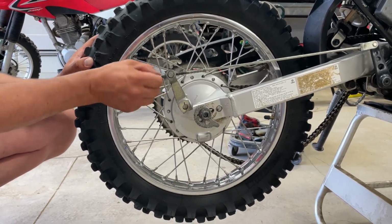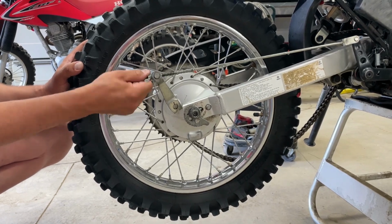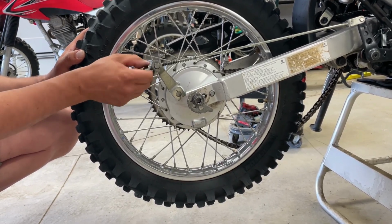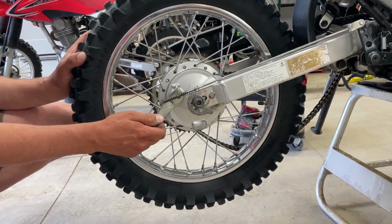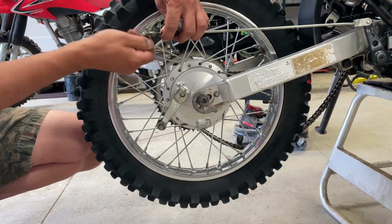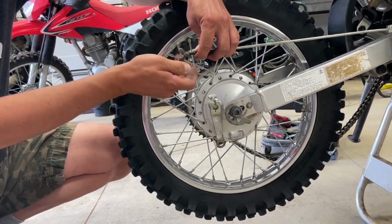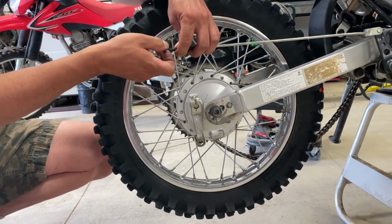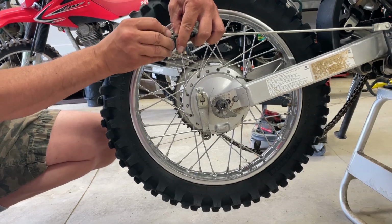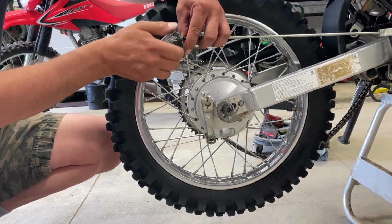All right, well, this wasn't working out with the pry bar taking it off the spline shaft, so we're just going to take it right off the linkage here. So this is something where you can either measure the linkage or whatever, but we're going to adjust it back once we're done to where it feels good, not so much where the last position was, just because I'm not too confident that we're going to have good brake pads or mud, or yeah, I don't know. So I think we're going to have to do a little more with this one. So anyway, we're just taking this off. We'll drop the whole wheel right now, and then we'll worry about adjusting the brake to the proper length and depth, or whatever you want to call it. Sorry, I'm getting frustrated here with this little bike already.